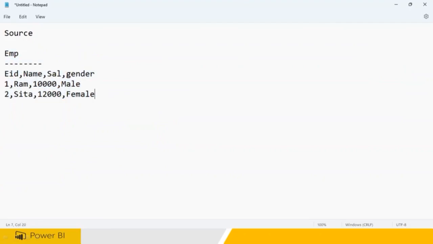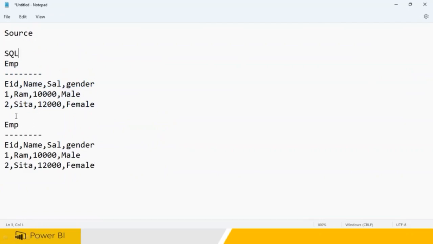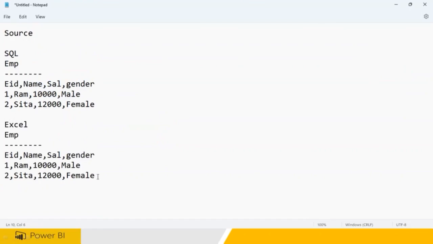Now I wanted to go to one more source. This may be data coming from SQL Server, or you may be creating an Excel file where some of the data is also available. In that you may have 11 John, salary $12,000, gender, let us say, male. 12 Mary, $13,000 and female. So you can say this is Excel data coming from, let us say, the US. The first is India data. Say the company is Amazon: Amazon employee data is available in India like that, and in the US you have it like that, right?